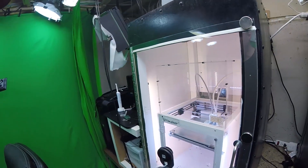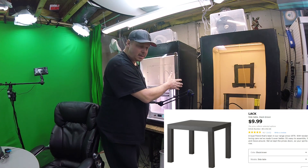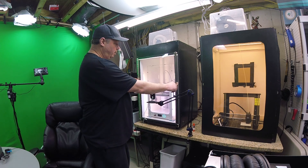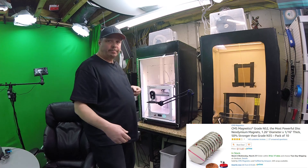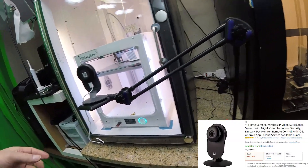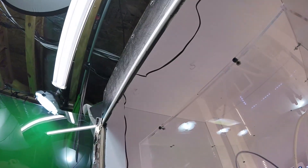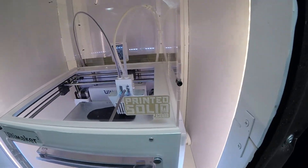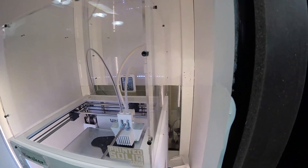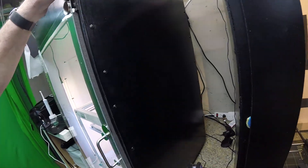The second printer here — I put this in maybe two months ago — is the Ultimaker 3. This enclosure is a LACK table from Ikea: the top of the table is the side, the bottom of the table is the bottom, and the legs butt up against each other. I painted it white, put a piano hinge on it, plus a glass door with magnets to hold it shut. I have a camera arm here so I can monitor it 24-7. I'm printing some nylon out right now. On the back there you can see there's a door — there are spools at the back of the Ultimaker 3, that's why I put the door in the back, though I don't use it anymore because I hate the spool holder back there.